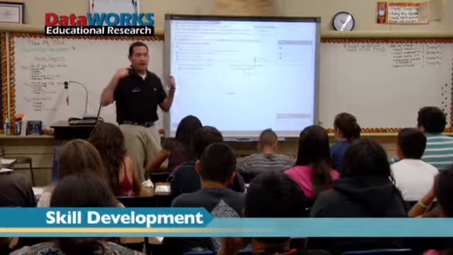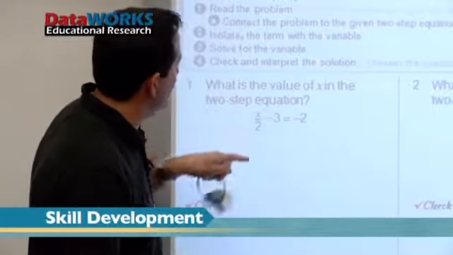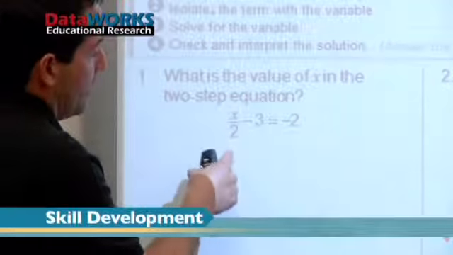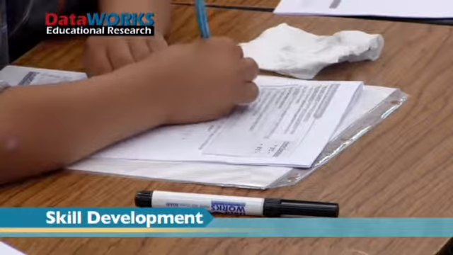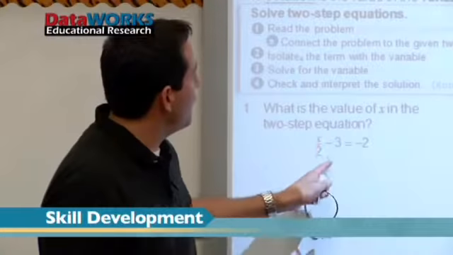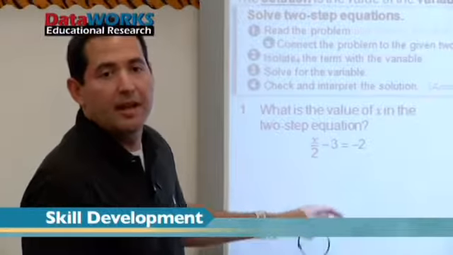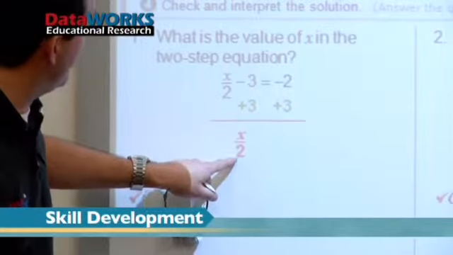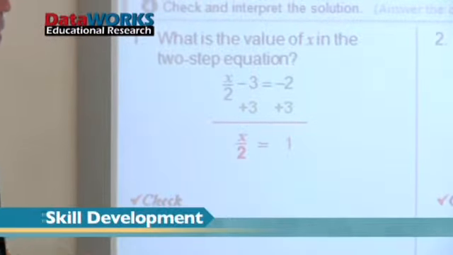Separate? Isolate. Isolate? Separate. So what we're trying to do is isolate or separate this term from the other stuff. Circle x divided by 2. We're going to do the other operation first. So once I've circled x divided by 2, I know my first inverse operation is to get rid of minus 3. I add 3 to both sides. So now I've isolated my variable, and I have plus 3 minus 2.